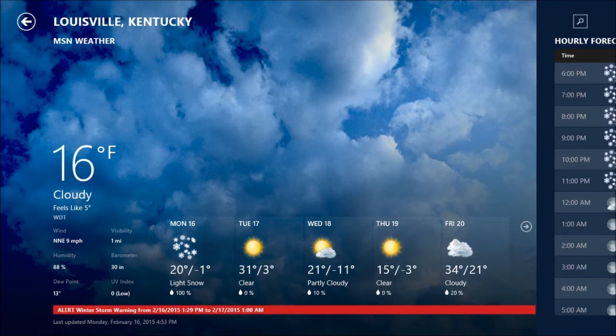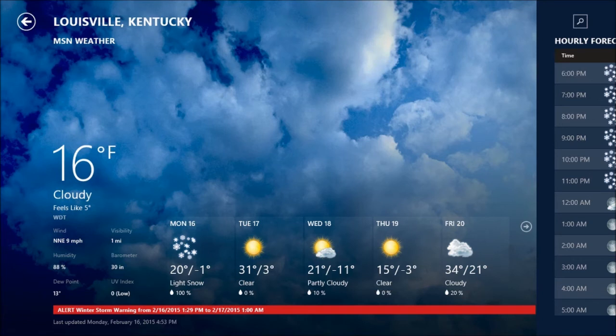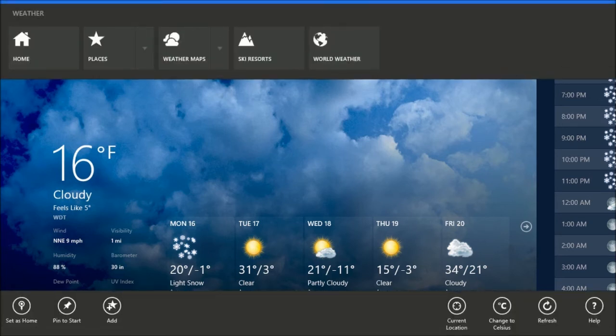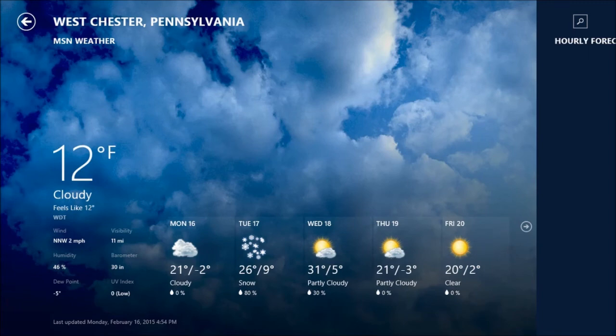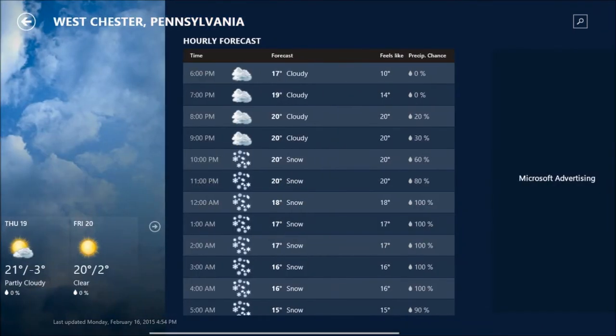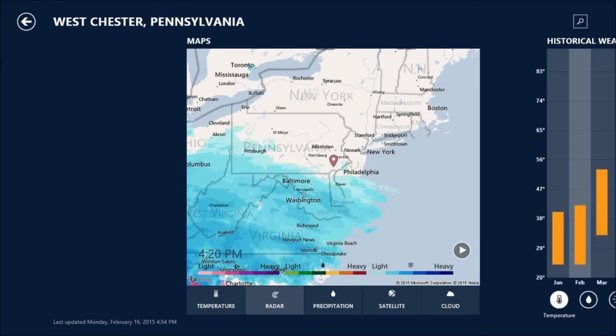I can sweep up again, and I can see what places that I have saved on my weather app and jump directly to one of those. So let's take a look at Westchester, Pennsylvania. And again, same information as we were just looking at, but for Westchester.